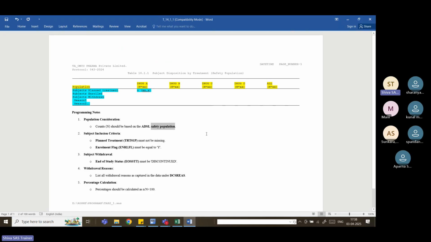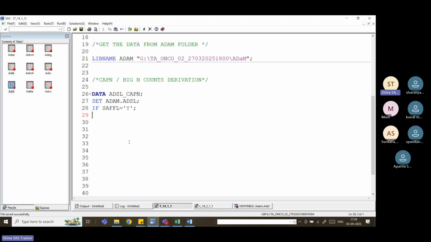And safety population, so always for safety population we use the actual treatment, not the planned treatment. So here I think they missed out. For any safety population, generally we go with the actual treatment, not the planned treatment. So we need to take the actual treatment.